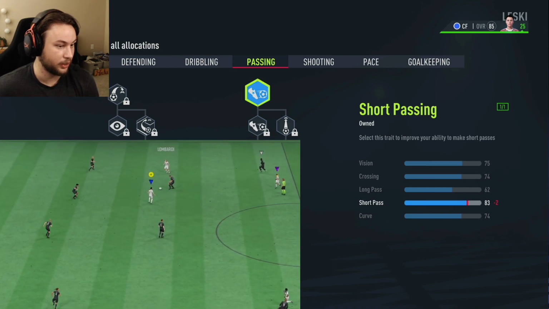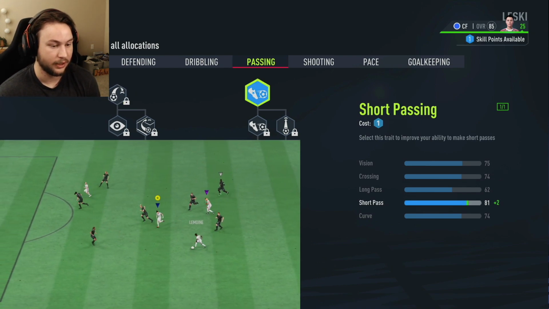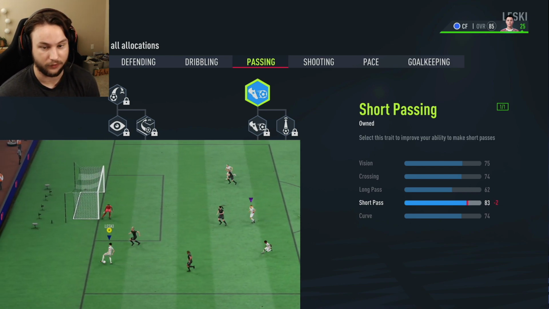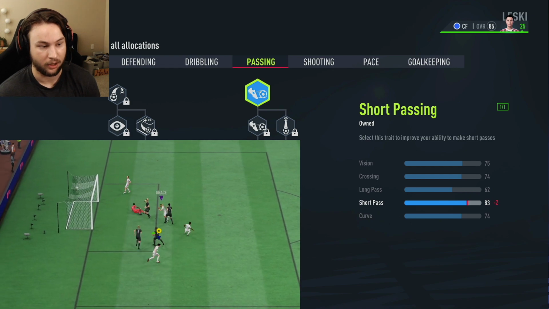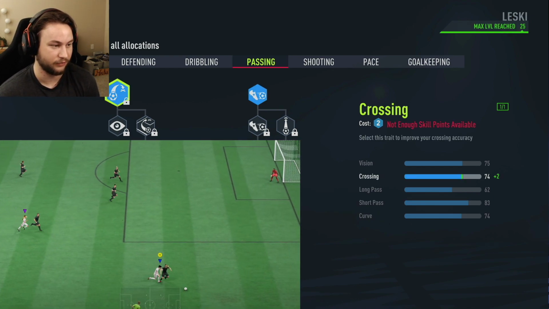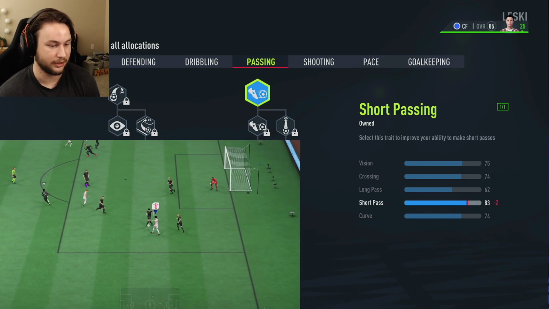And it can actually be pretty deadly. So I just have 1 skill point here, and it is this +2 short pass to get it to 83. All of his passing stats are better, but as I said, we just couldn't really go for any upgrades, so we basically just have the base passing stats for a center forward other than the short pass.